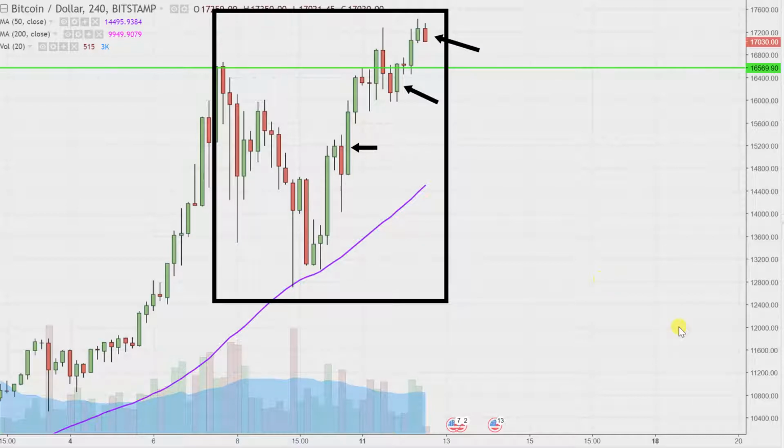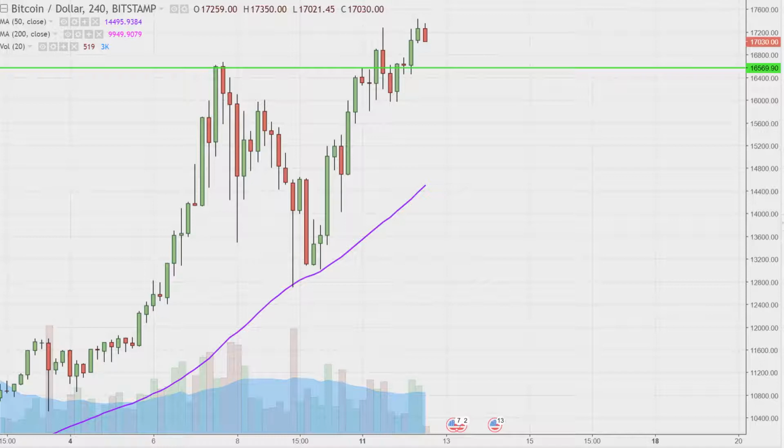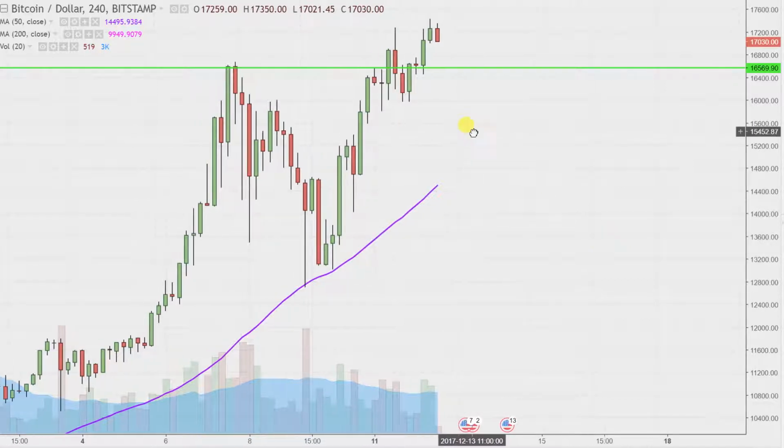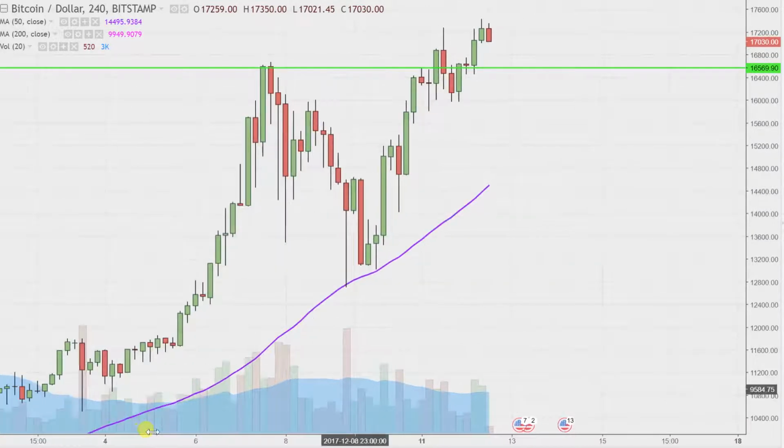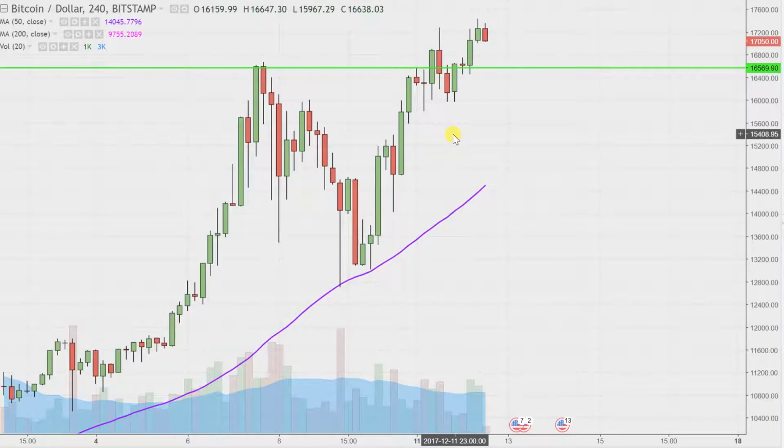I like this time frame. I think it does a good job of telling the quote-unquote story of the price, and just makes mapping out levels of support and resistance a bit easier to see, especially since Bitcoin is open 24 hours a day. This chart will change, but by using the 4-hour, it does allow me to map out more so the overall levels of support and resistance to keep an eye on for the next 24-hour period.